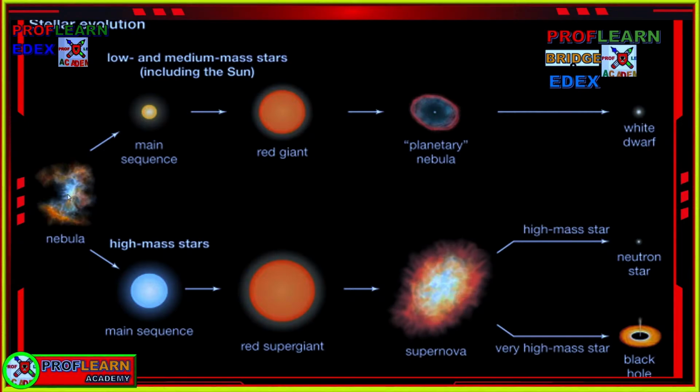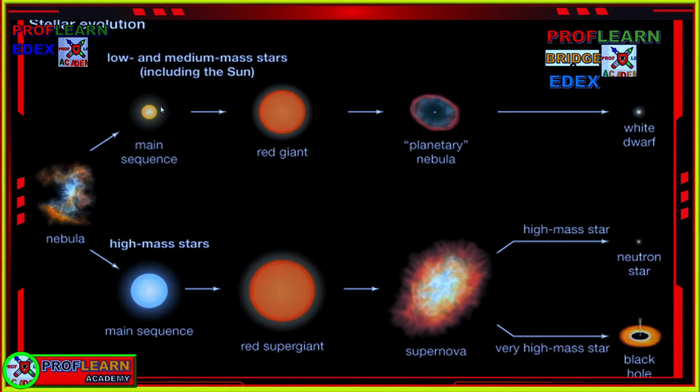When there are nuclear reactions taking place in the core of a protostar, there will be outward forces. And also remember, there is an inward force of gravity. When the outward force is equal to the inward force, the star moves to a stage called the main sequence, which is a stable star. Now, when all the hydrogen is used up, because nebulae comprise hydrogen, the star collapses again under its own gravity, and it is compressed again, and temperature and pressure increase for fusion of helium and helium to begin.